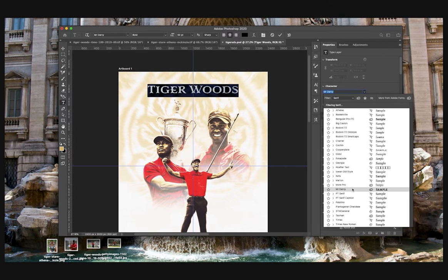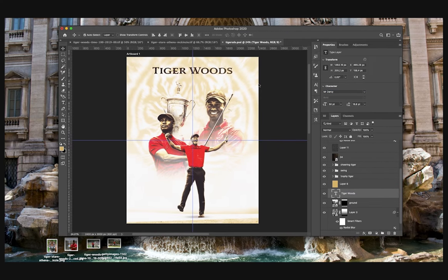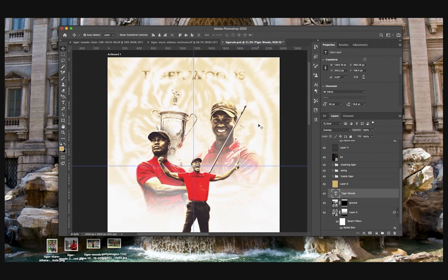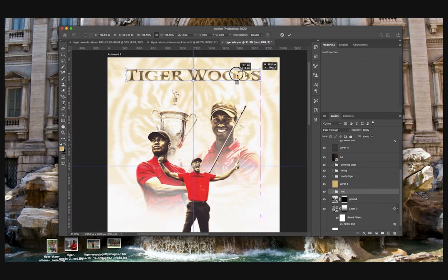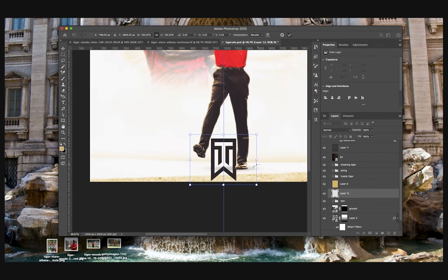I feel like with a design like this, I might go with a more classic font. Almost like a Times New Roman. But it looks like he has this, looks very much like a golf font to be honest. If you had to pick out a font and say that font looks like it belongs in a golf graphic, I would probably pick one of these fonts.